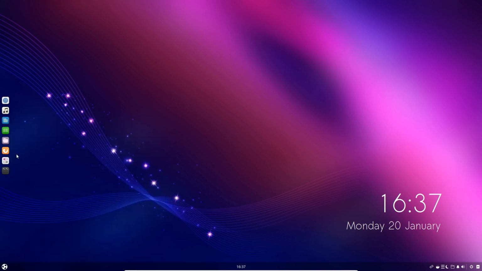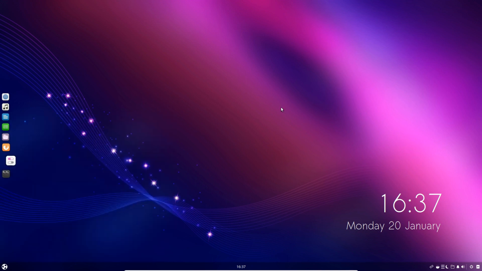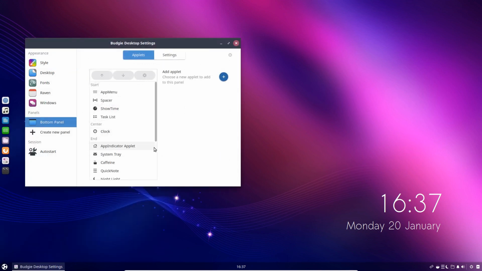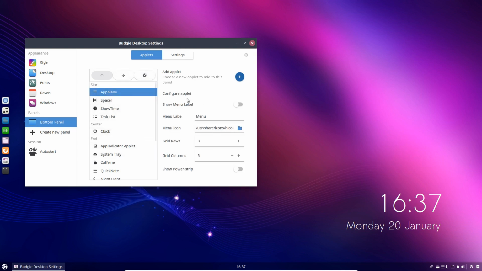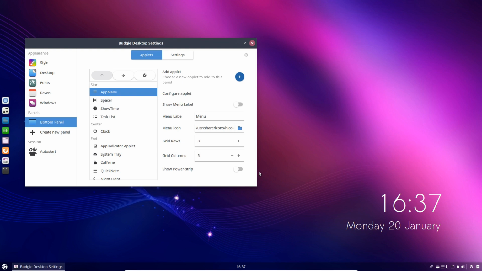Now I don't know if there's any settings in the Budgie desktop settings, because if you go to the bottom panel you click on app menu. Okay, so we have some settings here. You can choose how many grids, how many columns, power strip, which is the one that you get down at the bottom here. So let's try that and see what that does. Show menu label.